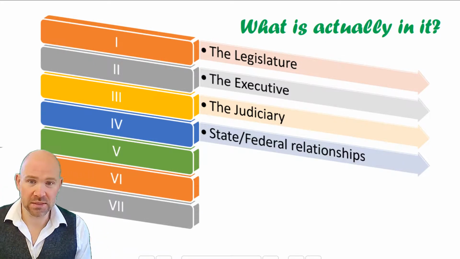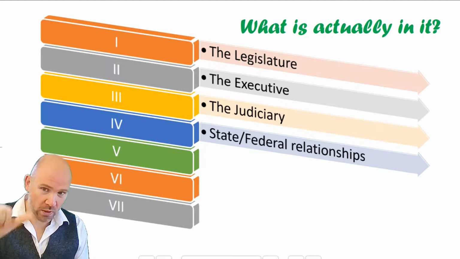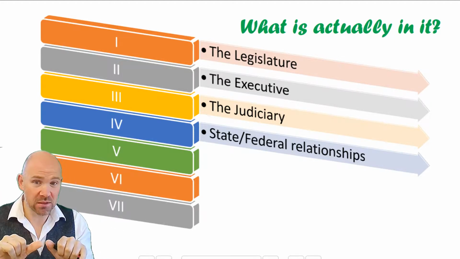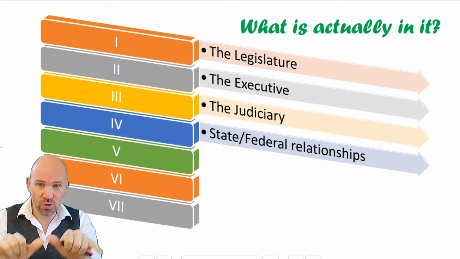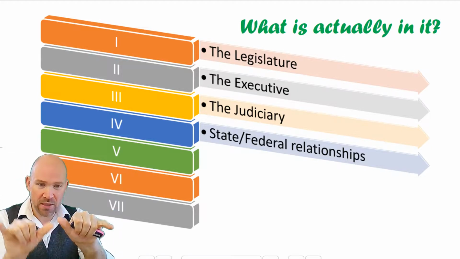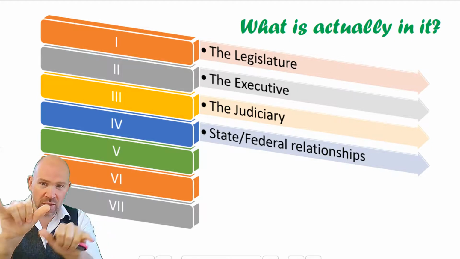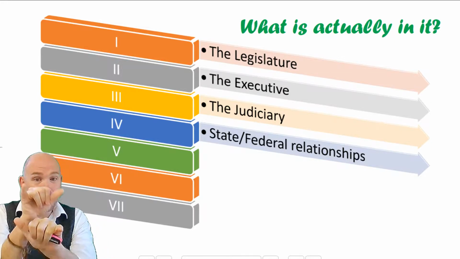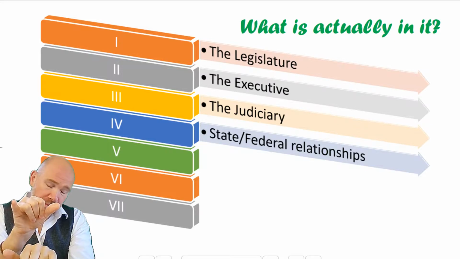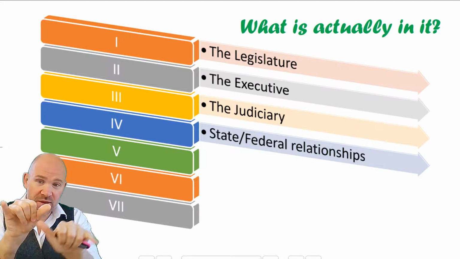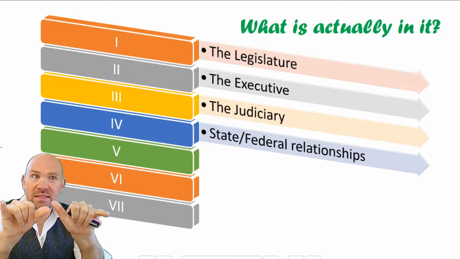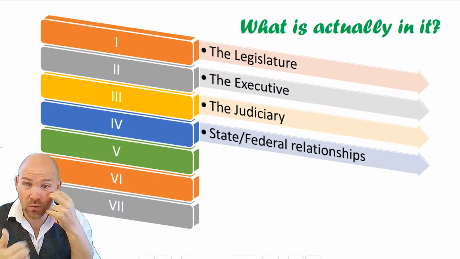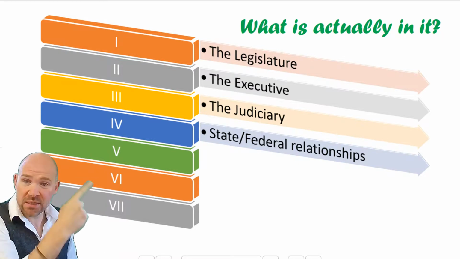Article 4, state-federal relationships. What does the national government do? What does the state government do? Remember, in a federal system, in theory, the two groups are equal in many, many ways. They work alongside each other. It's not like devolution in the UK, where you've got a national government which is clearly above the devolved government. In a federal system, they're different. Their roles and responsibilities are different, but in theory, they are equal because their powers are set out clearly in a constitution.